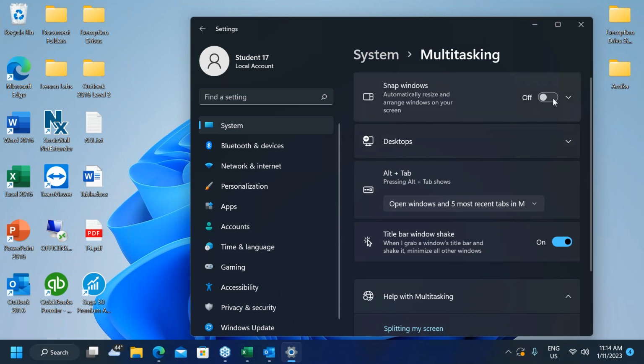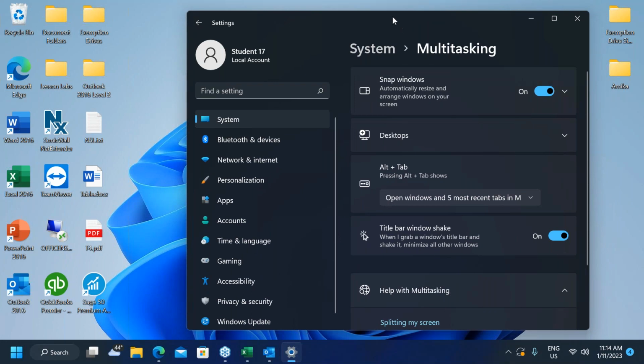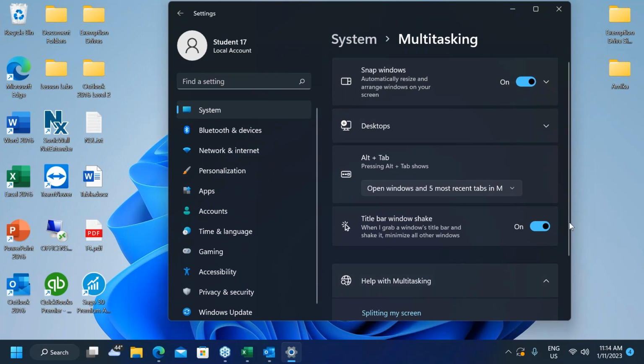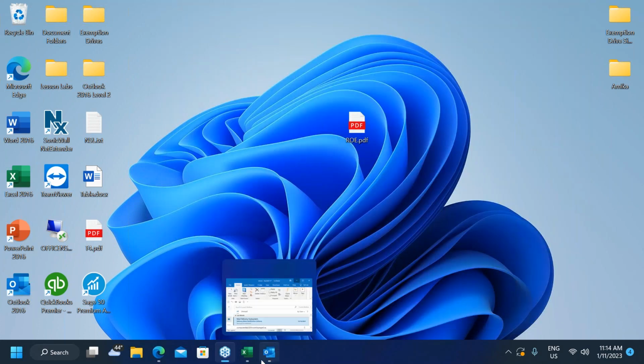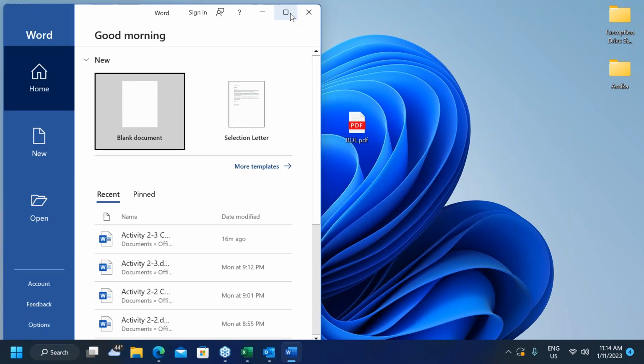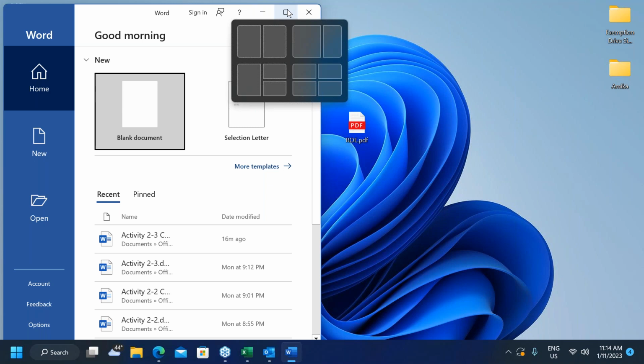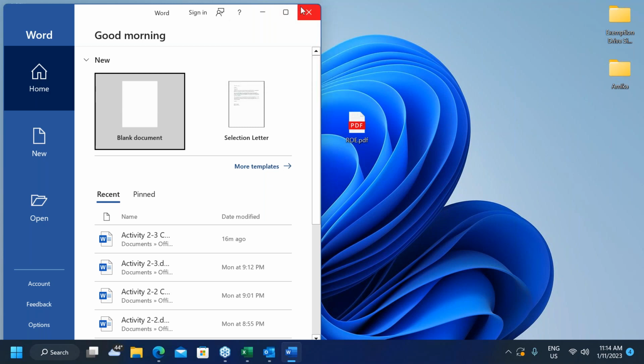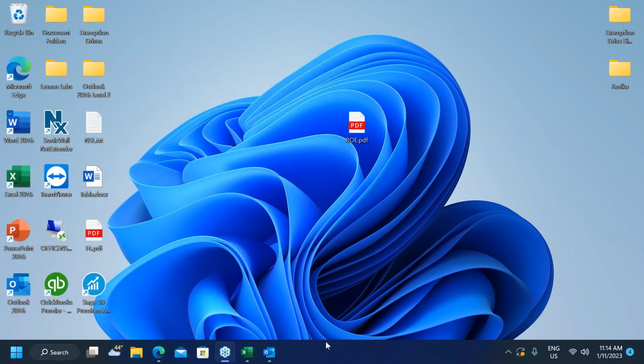And then I'm going to turn that back on. With all of these options, there's no OK button. Basically, once you've chosen your feature, you click the X in the corner. And now when I open up Microsoft Word again, I'm going to see when I hover on the maximize button, now the quick layouts are back again. So they will be there by default. It's just if you find that they're not there, you'll have to go to the settings to turn them on.